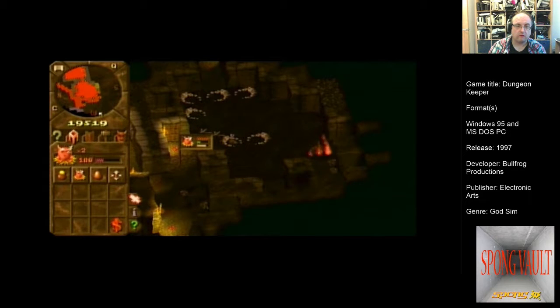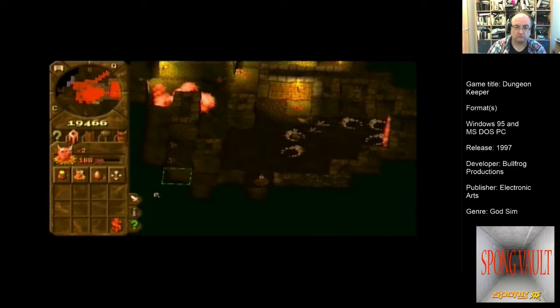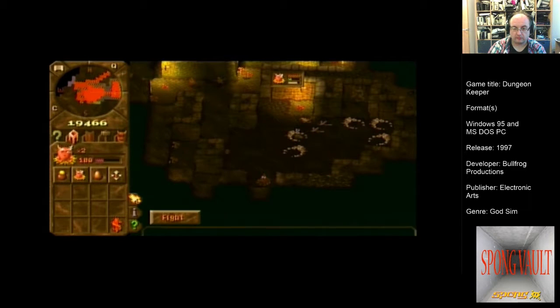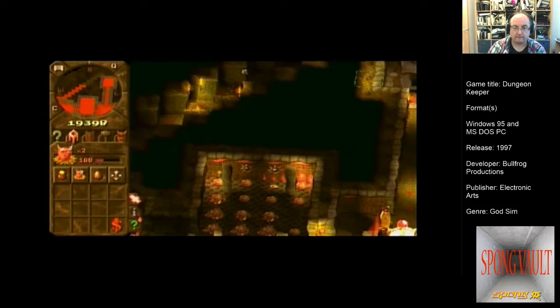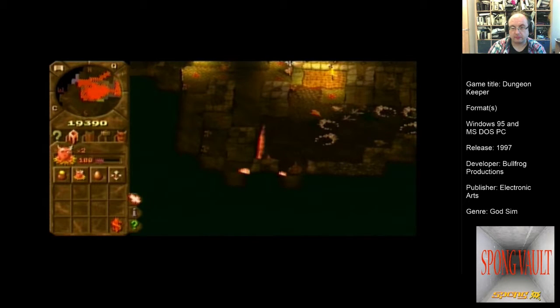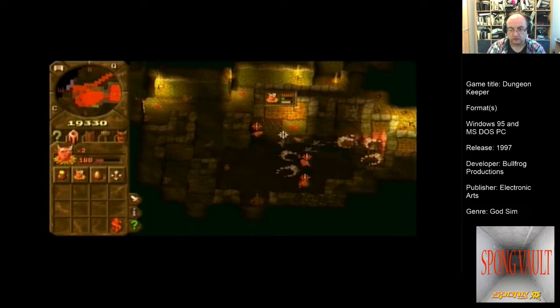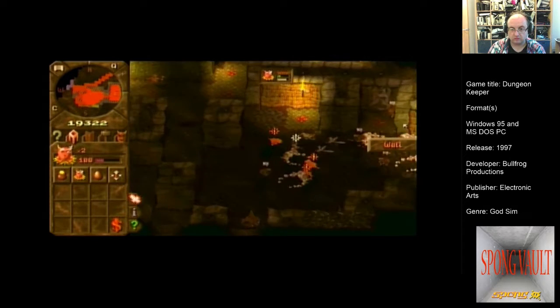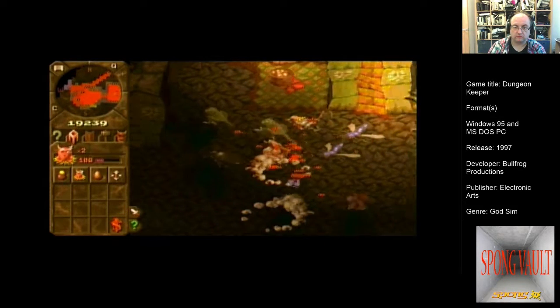Your creatures are under attack. Your creatures are attacking the enemy. Here it is. Your minions are winning a battle.